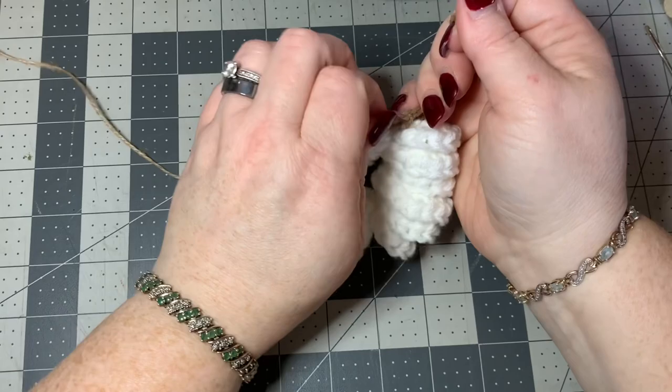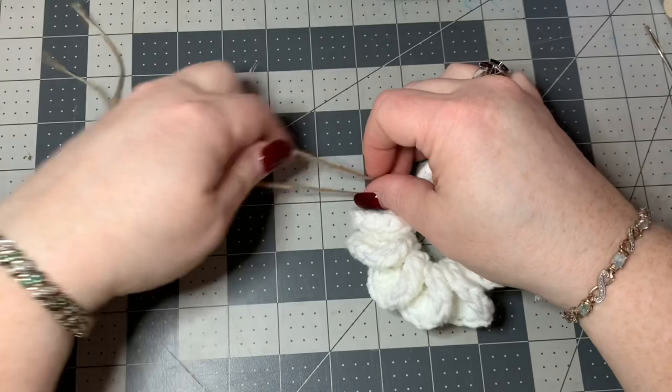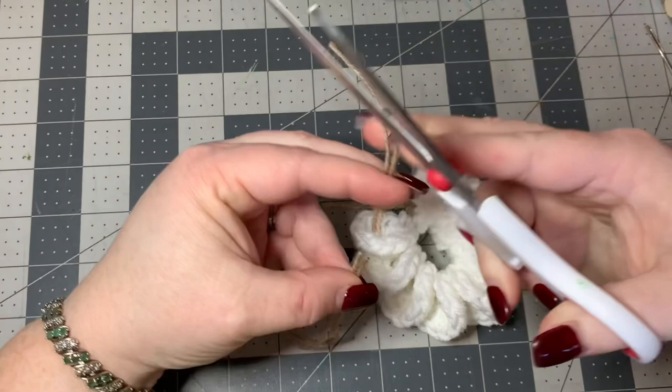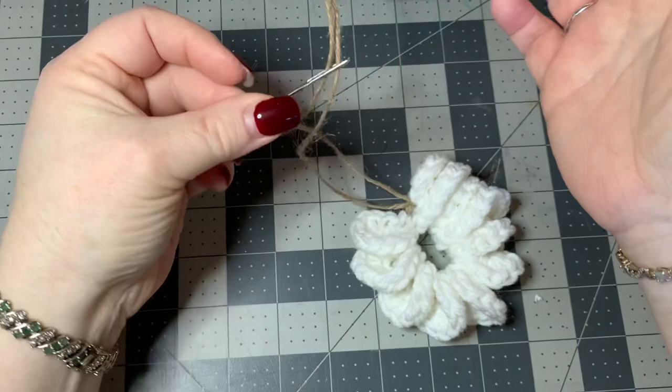So I'm going to do it a little bit tighter, just like that. And then you can move these around as needed, okay? And so then I'm going to take these extra pieces I have here at the top, and I'm gonna cut them to make them even. And then I'm going to put these right back onto my darning needle. I'm gonna put both of these now onto my darning needle like this, okay? And now I'm gonna add my beads.